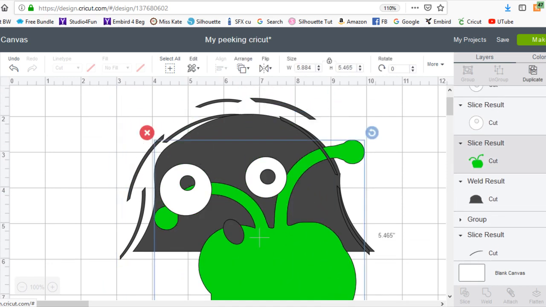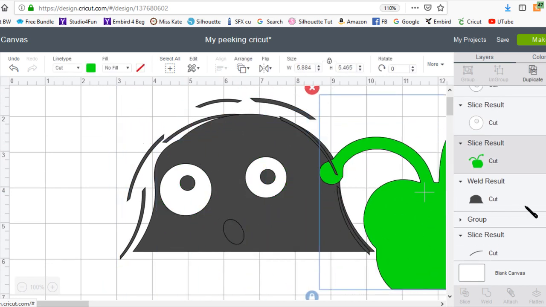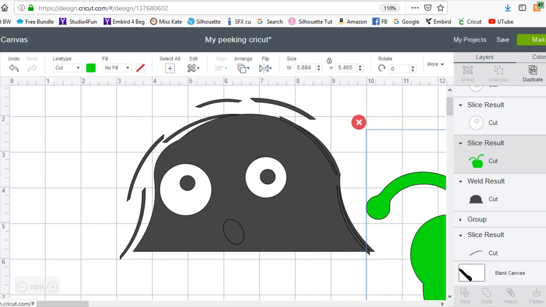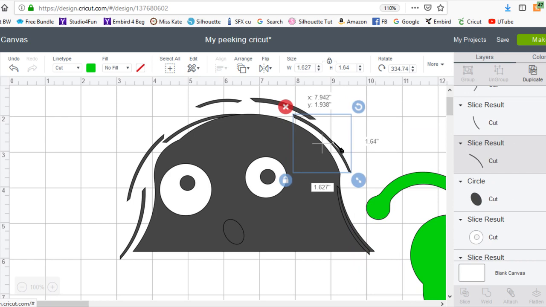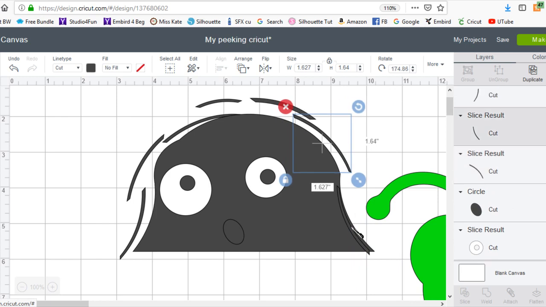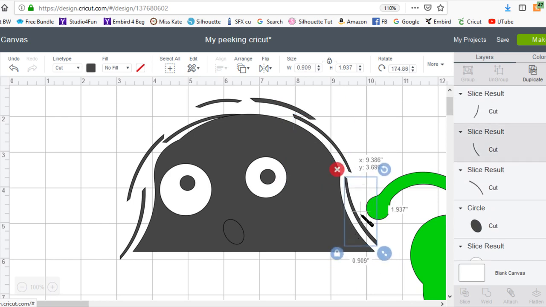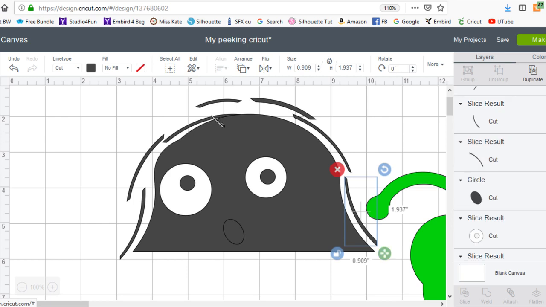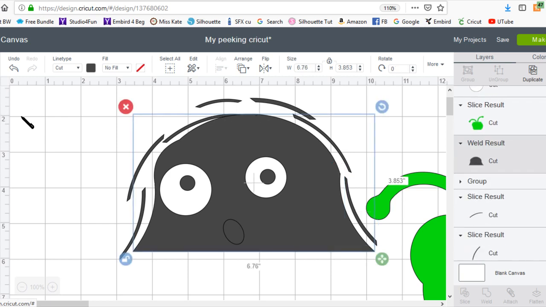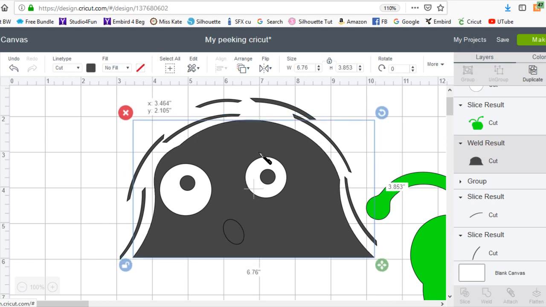Now I am going to slide him back off the opening because I noticed some of my little lines have fallen out of place, only because I've moved the cave part.